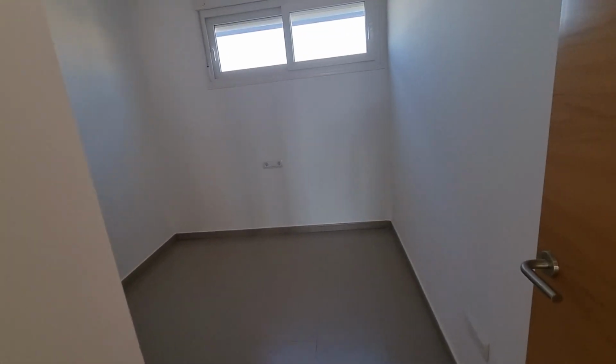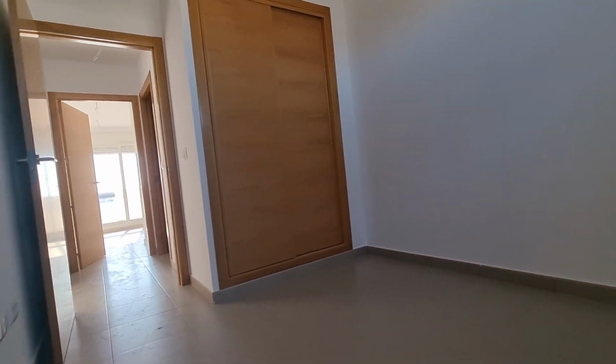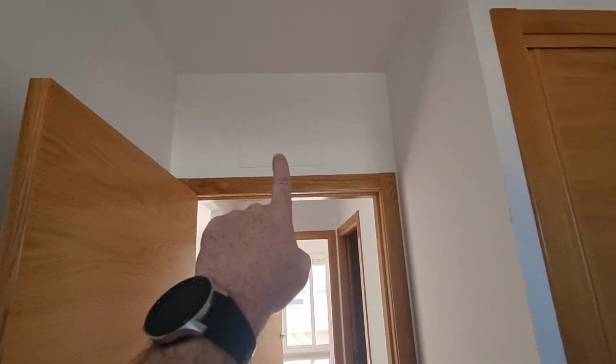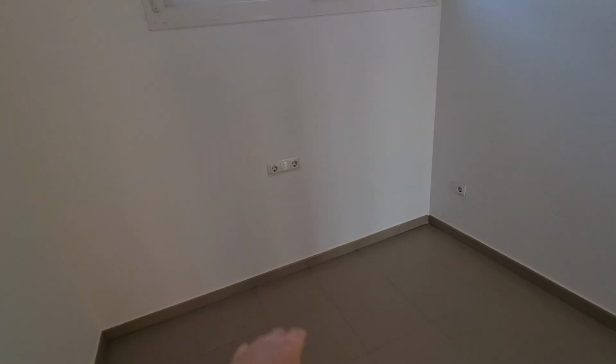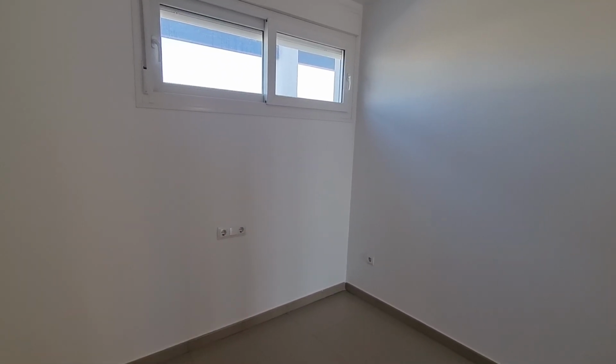Bedroom 2 is to your right. I say bedroom 2 because the other bedroom, of course, has direct access to the terrace, so that would usually be regarded as the master. So inbuilt wardrobes, as usual. That panel just above the door here is your pre-installation for your AC units, or your inverter units, I should say. All AC units are pretty much inverters now, so that's your heating and your cooling, basically. So, as usual, plug-wise, it's been set out for 2 singles, okay? Obviously, you can move about with plugs, but because they see this as bedroom 2, that's why you always find it set up for 2 single beds.